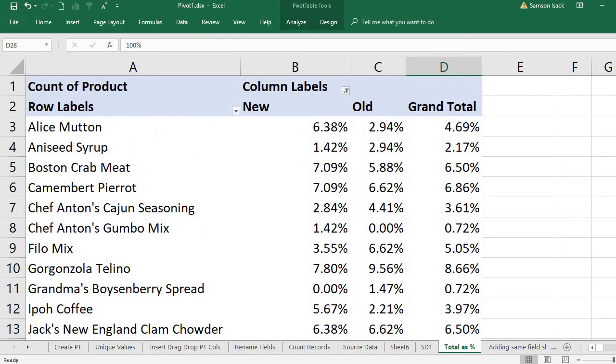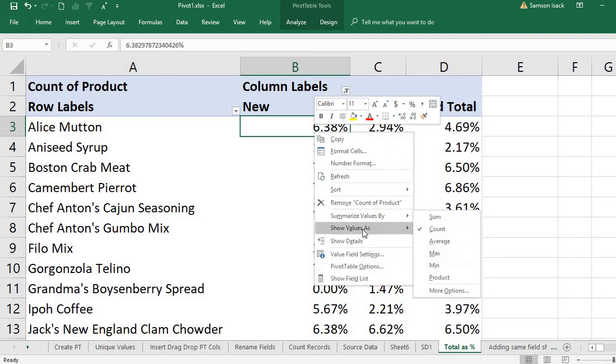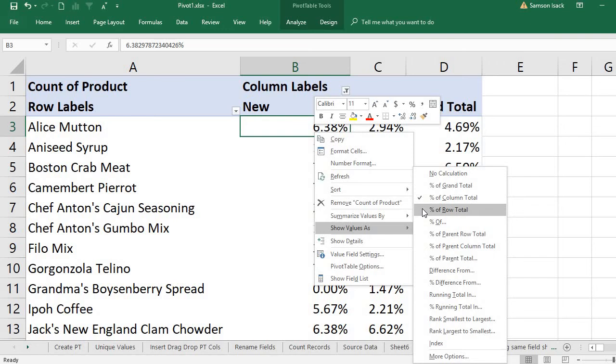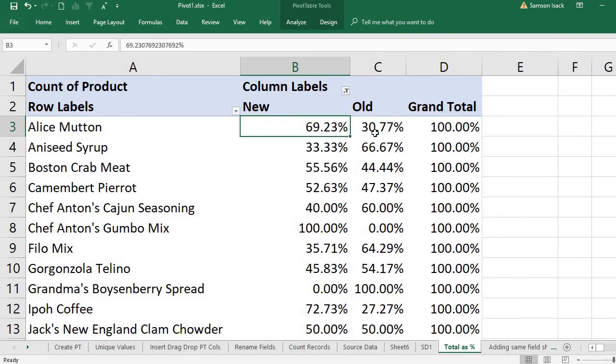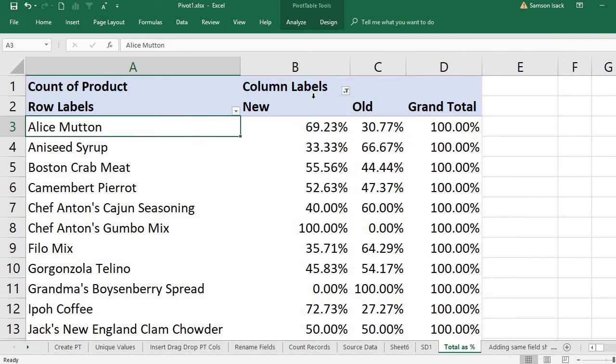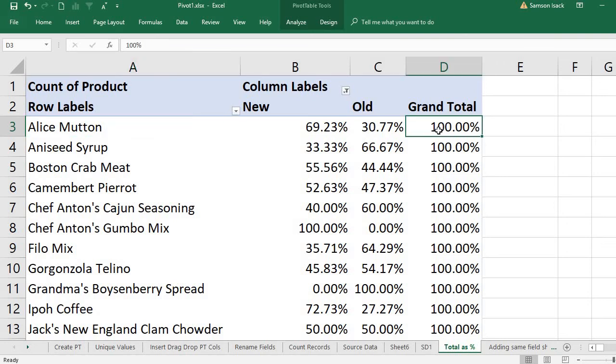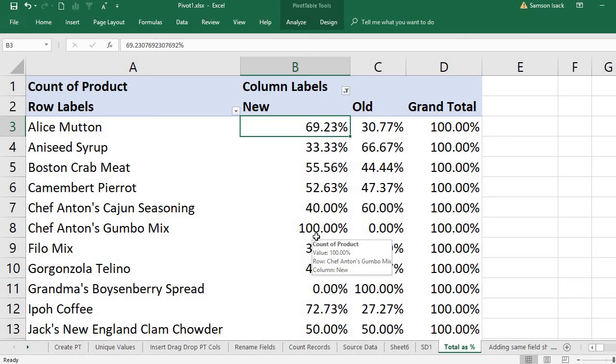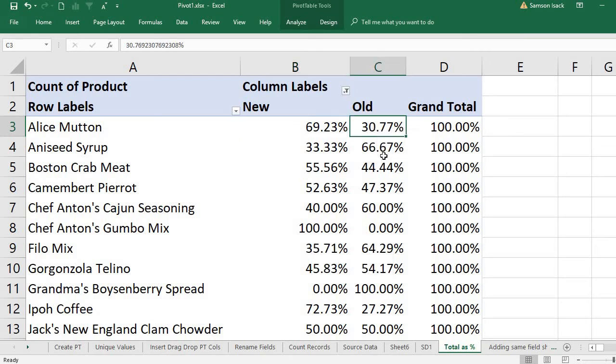Okay, this way you can keep introducing the percentage in your pivot table without calculating or introducing any formula. Okay, you can also have a row total. Alice Mutton performs out of, now the rows become 100 percentage, because out of 100 percentage, Alice Mutton's new records are 69 percentage and old records are 30 percentage.